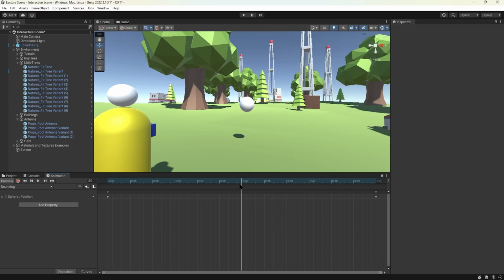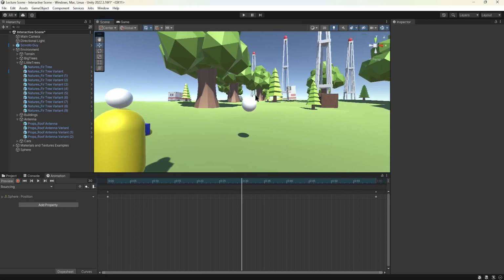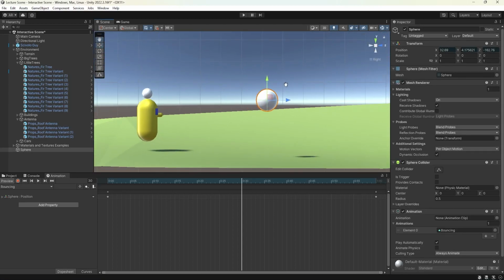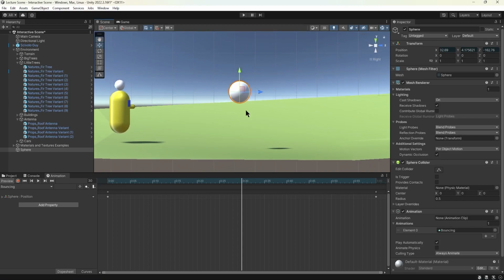So, for the bouncing ball, very simply, we're just going to go to 30 here. Perspective view is probably the best way to work with this. And now we are just going to move it down to create a new keyframe. Actually, before we do that, we have to press the record button here. Nothing is going to animate. No keyframes will be created unless you press the record button. So we press the record button. We can see that this went from blue to red. We press it again, it goes back to blue.